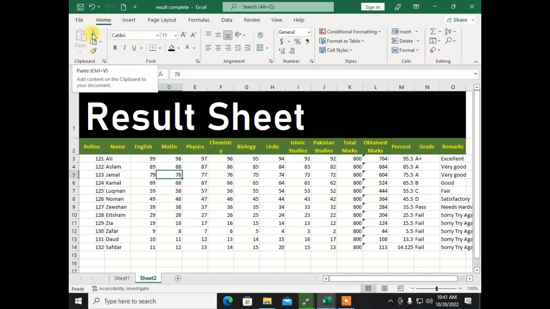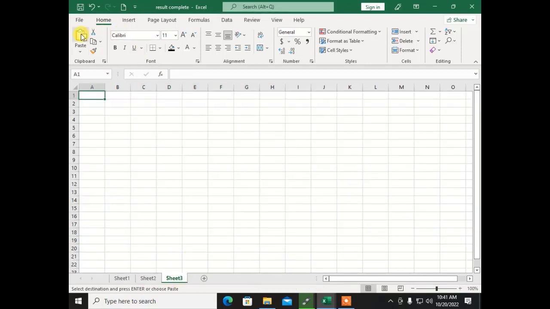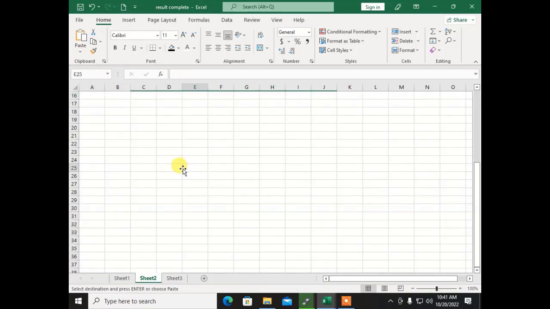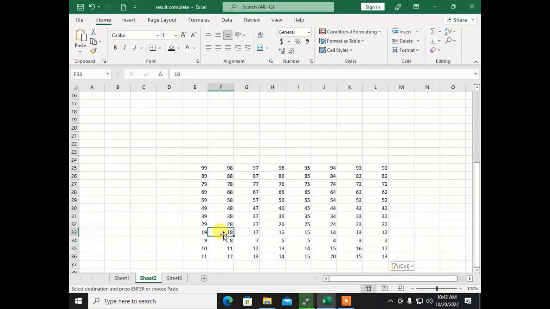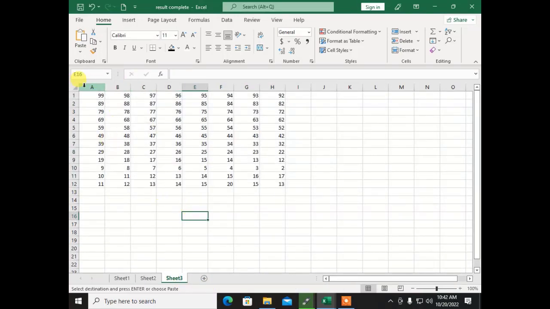Now here, first of all, we have cut, copy, paste and format painter. These are the most basic commands. For example, I'm going to select these values. First of all, I'll select the copy command. We can also apply the shortcut of it, Control C. I'll click here. I'm going to another sheet. I'll click paste. You can paste it over here somewhere also on this sheet. Okay, I pasted on the next sheet because I don't want it to be there.